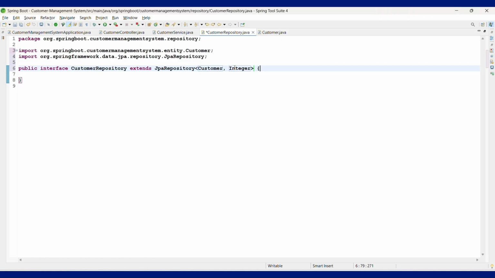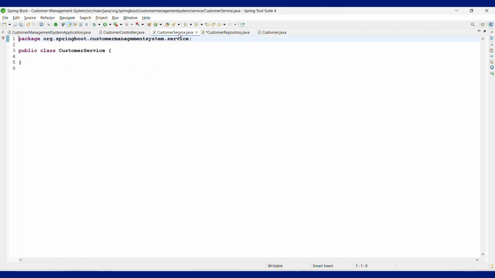Basically you don't have to write any query like you write in SQL. You just write a simple JPQL query, and by using that you can get the data from the database. Don't worry about it, I will tell you later.